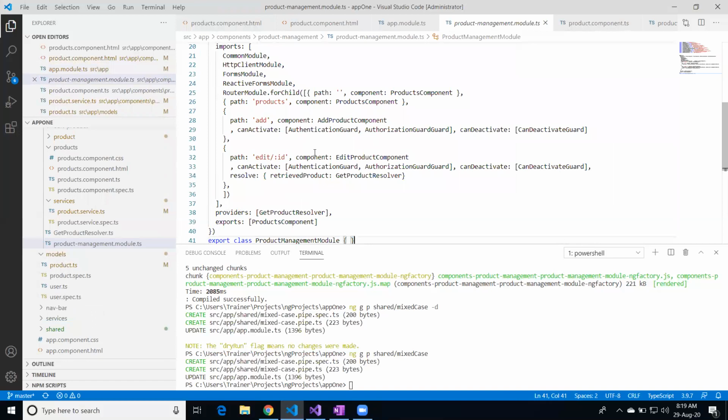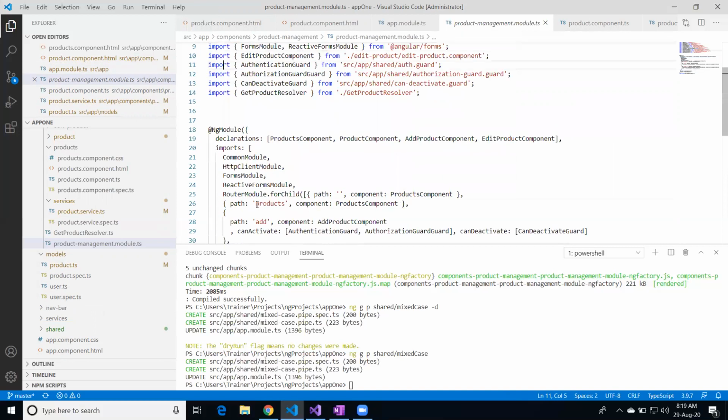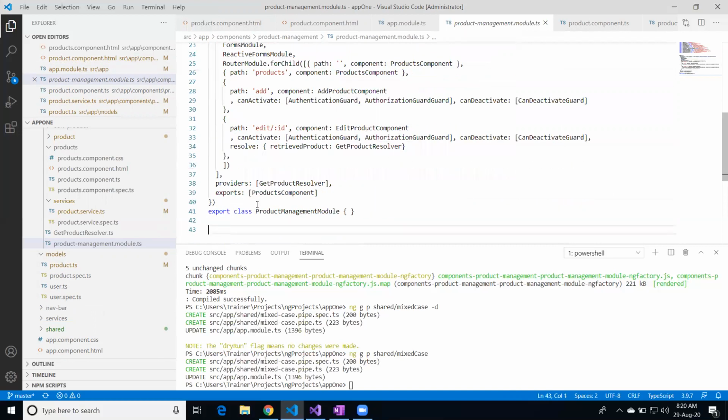So our product management module would import that shared module too. And what would that shared module look like? Similar to this module, in the declarations it will have all the stuff that belongs to it, and whatever it needs exported, or whatever other modules need to consume, for example the pipe in our case, would be in the exports array.